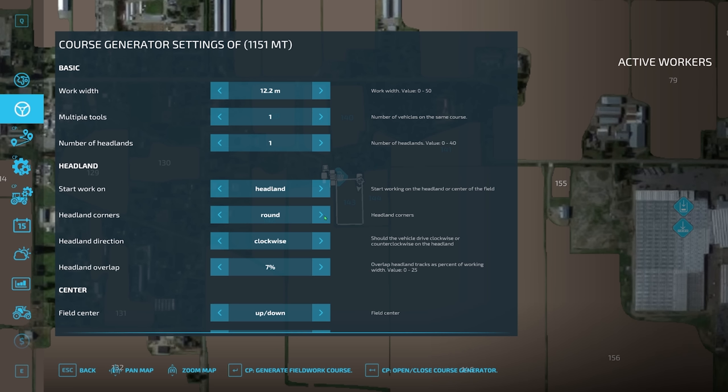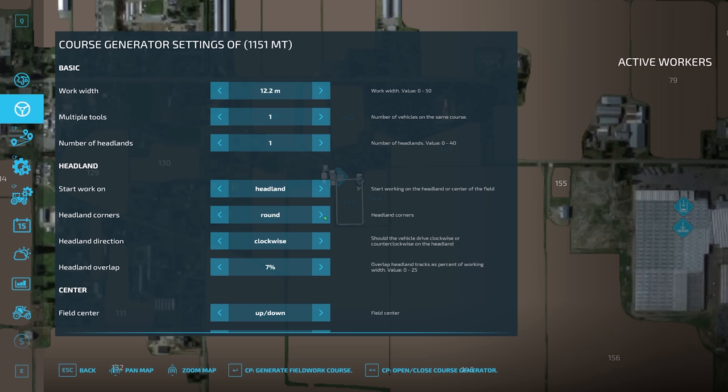Next up is rows to skip. Now, rows to skip is an interesting one. Again, it tends to be for bigger fields and bigger equipment. So if you can imagine you're towing a John Deere 850 seeder and an air cart, and you're getting to the end of the row, for that to turn around and head back down the very next row in the field, it's having to turn incredibly tightly to do that, and you can get snarled up and you can get tires wrapped up in the vehicle and stuff like that.